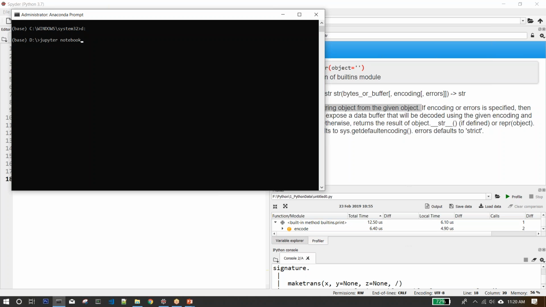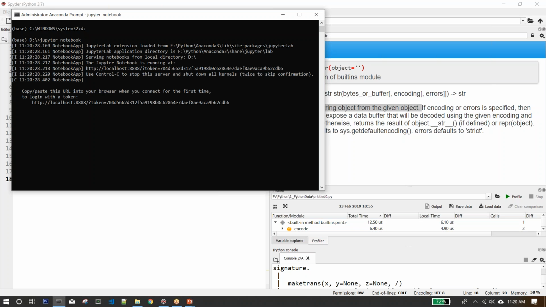Jupyter, not Jupiter, not the planet Jupiter with an I, but here we have to type it with a Y. Jupyter, and notebook, NOTEBOOK. Press enter. It will open a browser in which we will now work.